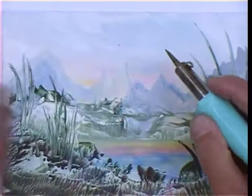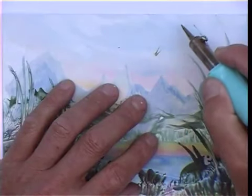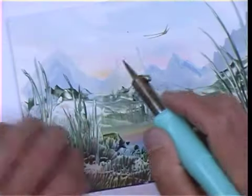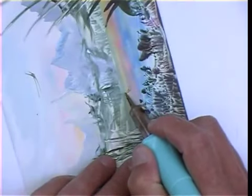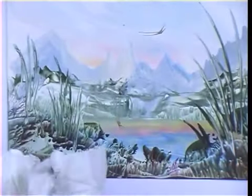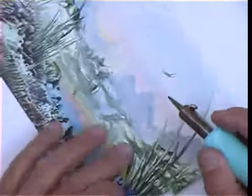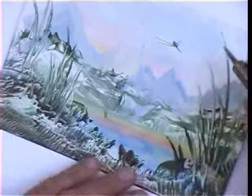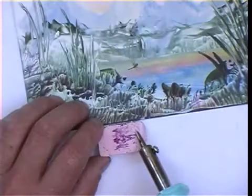Now the stylus is a heated, low-heat tool. I'm going to make a spot and then flick it out twice in one direction, then turn the card and flick it in another direction to create the wings for a dragonfly. It's much easier to turn the card than to try and manoeuvre yourself around the painting. Then take something that'll tone in — I've used blue here to tone into the painting — and put the body on. So I've got a big one and a little one.